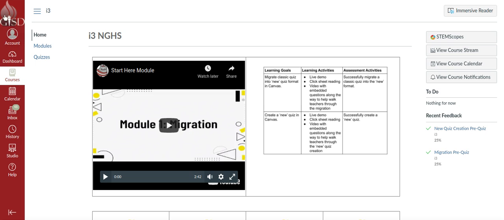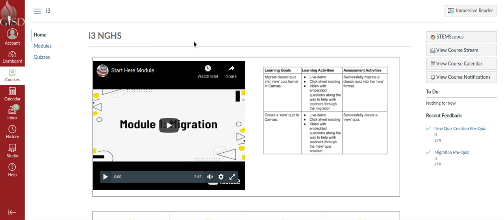So they understand the global navigation menu on the left. On the white course navigation, I've hidden all of the unnecessary things. There are about 10 to 15 extra things that are not needed for this particular course. They just need to be able to access the homepage, the modules, and the quizzes. I guess I could have hidden quizzes as well, but the modules are the most important.